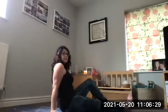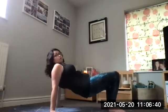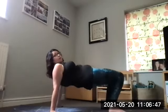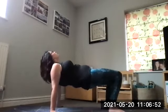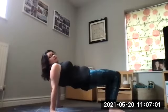We'll walk the feet in, creating a 90 degree angle at the knees to make a table position. So ideally we want the knees, the hips and the shoulders in the same plane. It's not unusual for the bottom to pull us down. So if you need to go a little wider in the feet, visualize pressing the shins forward, lifting the thighs, opening through the collarbones, widening through the chest. We need a little strength in the upper body to hold us up. But remember, if we're equally weighted, we can position more strength into the thighs.